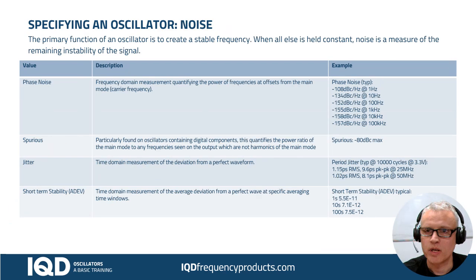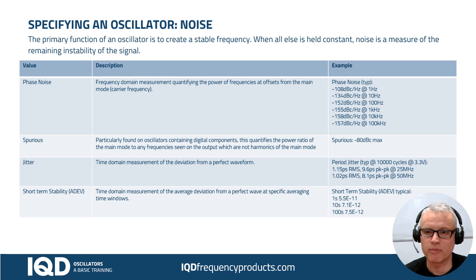Okay. In this final slide, I just want to cover the very basics of oscillator noise. So the function of an oscillator is to give a very stable frequency output, and obviously we can measure the instabilities of the frequency output and we can call that noise. There are many different ways to measure noise, and we're going to do some separate slides talking about each one of those. So I'm not going to go into great detail here, but the most common methodology for measuring and defining noise could be phase noise.